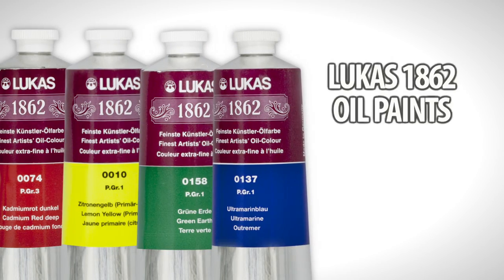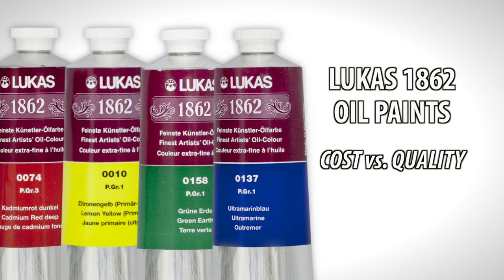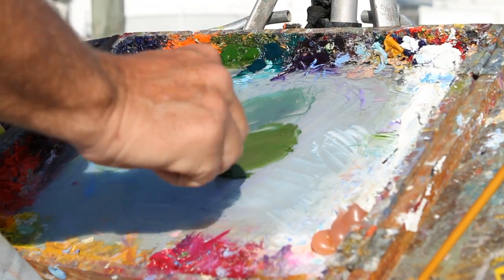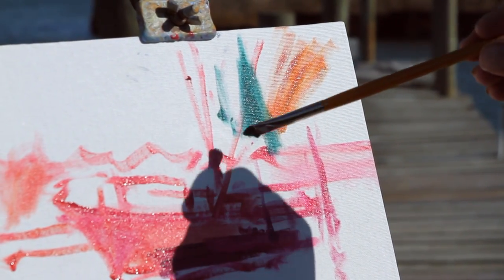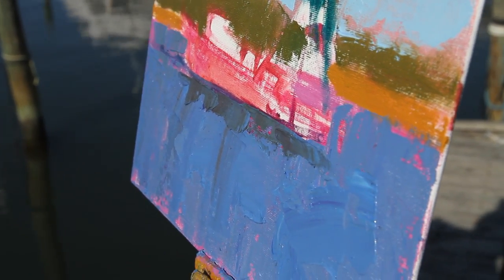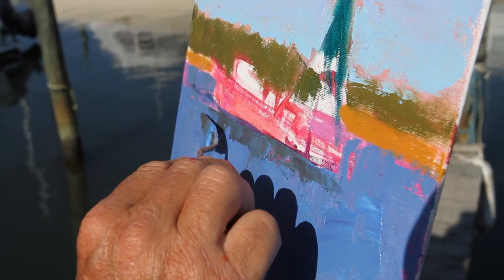I think the value of what you're getting for the money is it's the equivalent of getting an $8 tube of paint, and if you bought another brand, it would be $16 or $20. I mean, you can't tell the difference. And we all need to save money. Artists are always trying to save money. And if you can get a $16 tube of paint for $7 or $8, who wouldn't buy that? Now, I'm not going to buy a $6 or $7 tube of paint that doesn't cover, it's not creamy, it's got, you know, bad consistency or any of the issues I've talked about. But if it's the same paint as something that costs two or three times more, why would you go pay two or three times more?